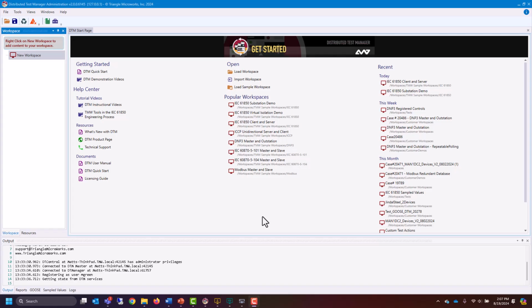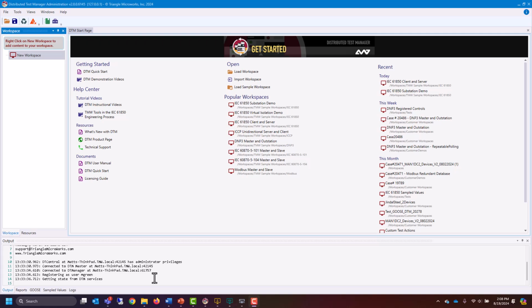So this is our DTM Administrator GUI. On the left-hand side, we have the workspace. This is where you'll add all of your devices, your scripts, your controls, and everything you need to run your tests. In the middle here, this is where you'll see your models or your databases, your displays, your test managers, or anything else. Currently, since we have an empty workspace, the Getting Started page is here. And then at the bottom, we have various tools, depending on your uses, and this is all completely configurable on what you want to display when looking at your workspace. Currently, we have the output down here, just keeping us up to date on what is going on.